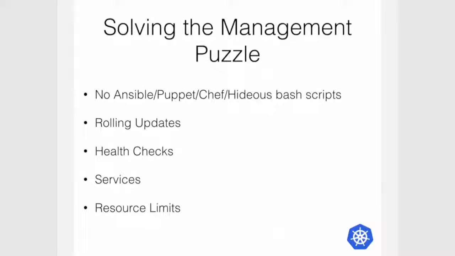So the first one is obviously rolling updates. I'm a developer. I want to get my code up and running, and I want to update it. Those are the 2 key things for me. However, it does get a load of other things that I always consider more mature DevOps environments having. Firstly, health checks, so that you can tell your application's running. Right at the start, I showed you I had a liveness check inside my replication controller. So if my pod goes down, then I can have it killed and restarted.